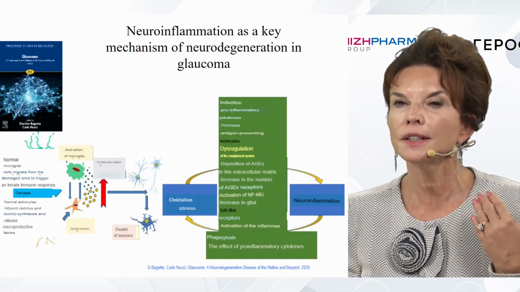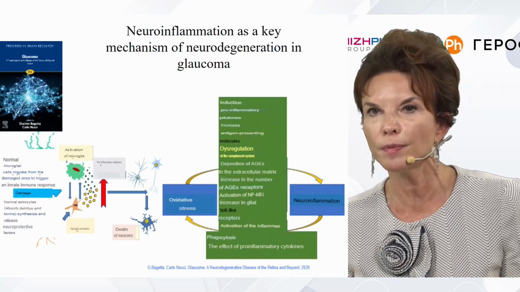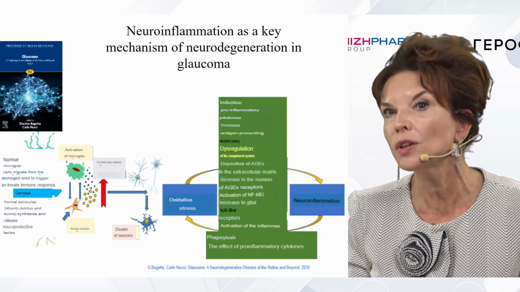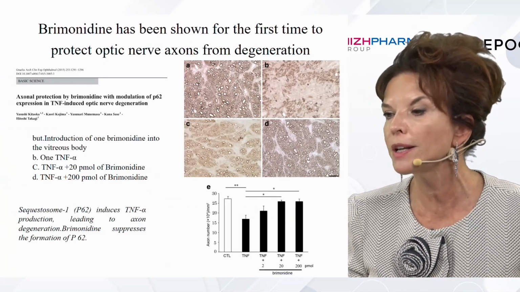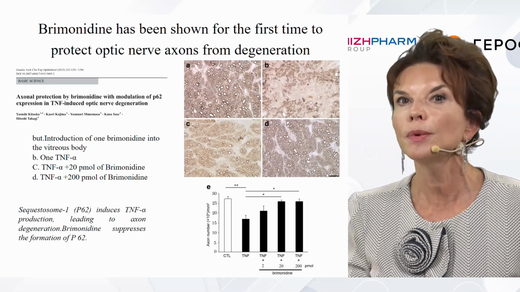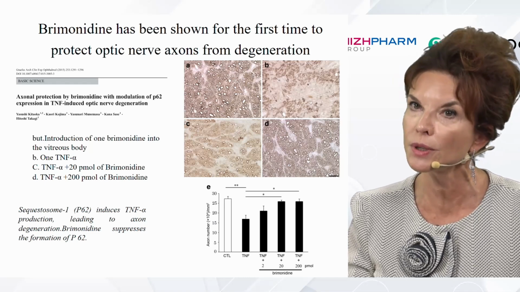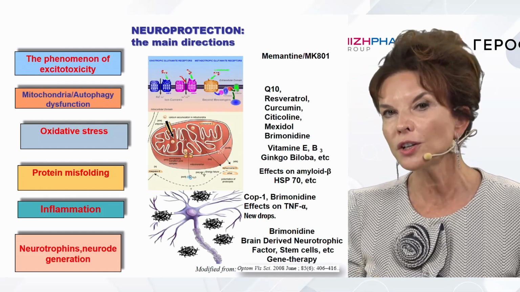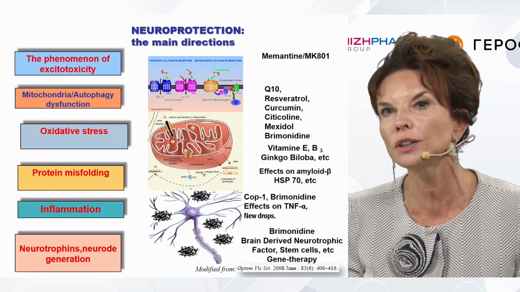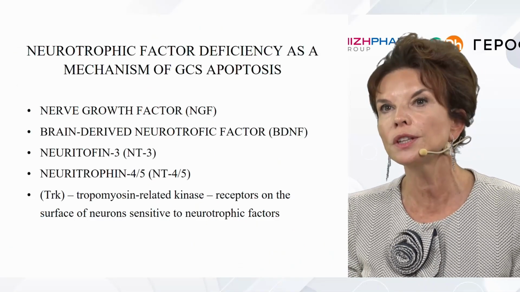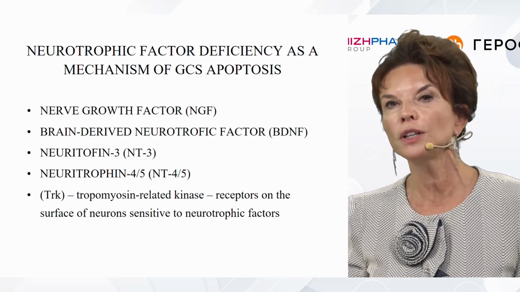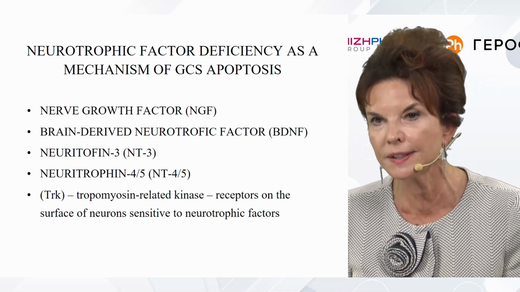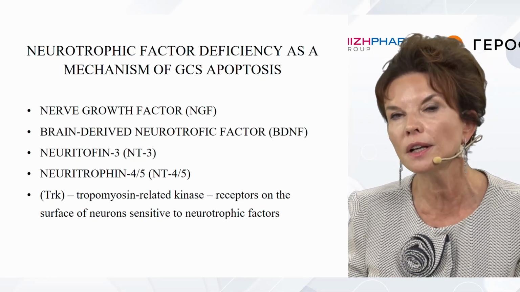Neuroinflammation relates to oxidative stress, also activated astrocytes, so you can see glaucoma and inflammation go hand in hand, and the whole range of different biomarkers, which we discussed. First of all, the pro-inflammatory cytokine, TNF alpha, its level goes down if Brimonidine is administered. Also, neurotrophic factors and neurodegeneration. That's the protective mechanism for axons and ganglion cells, which are weakened. There are different neurotrophic factors, but there should be neurotrophic factors and also receptors sensitive to them, such as, for example, receptors on the surface of ganglion cells.